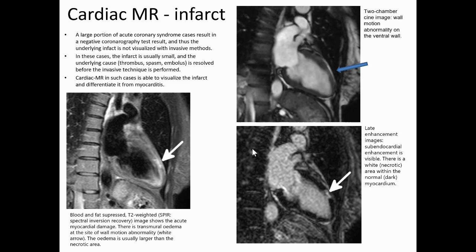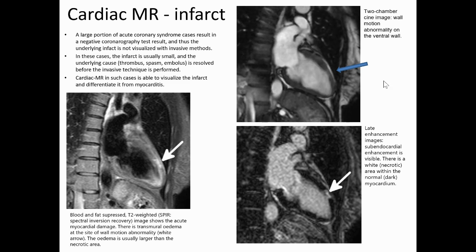So let's suppose that a patient comes to the ER with sudden chest pain, and since he or she is older, then invasive coronarography is done, but let's suppose that the result comes back as negative. Now that can happen quite easily in cases when between the sudden onset of pain and the coronarography, the underlying cause is resolved. So look at the top right image, the moving image.